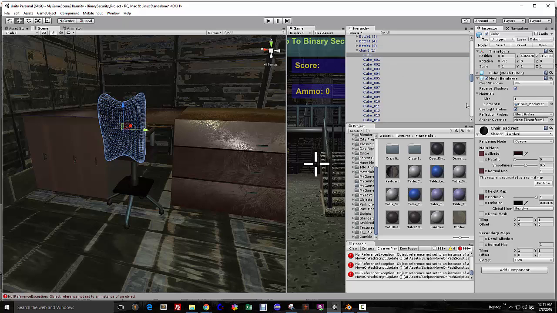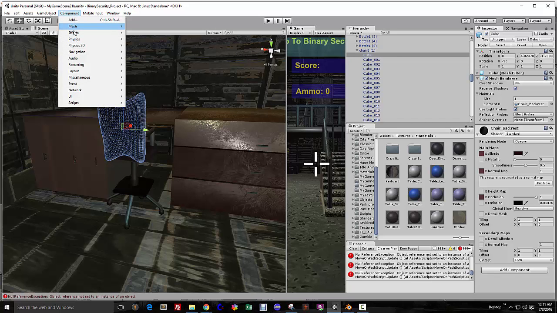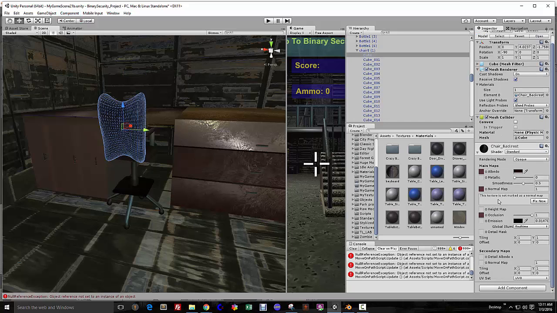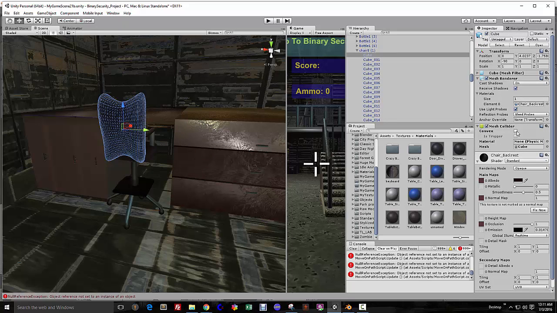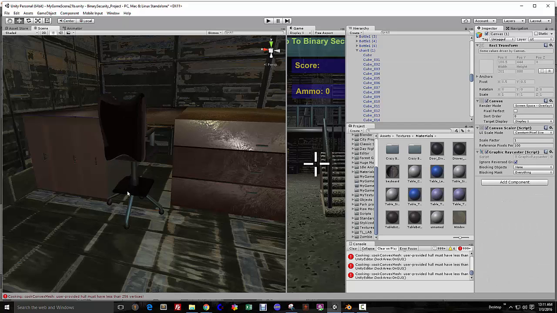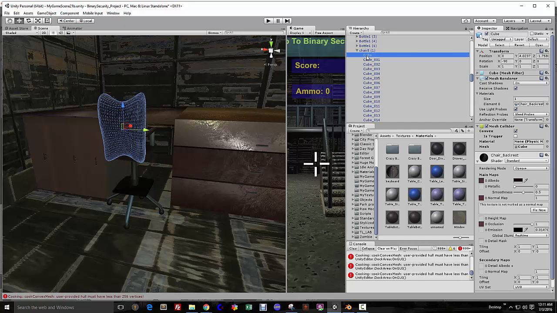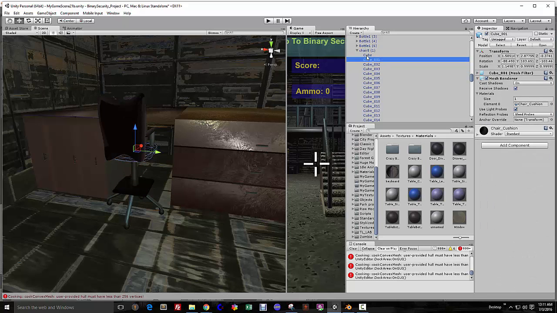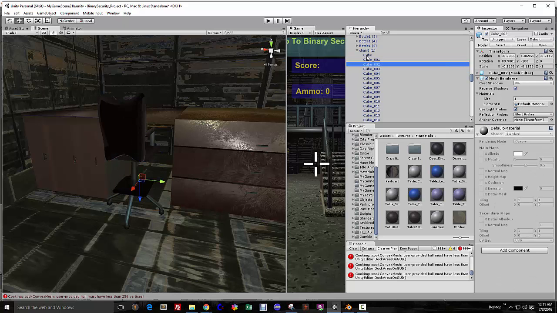Now for the chair you actually have to add them individually again because each of these is a separate object or a mesh. Once again, you can go back and you can test it. Just clicking on it. Well, I don't know what happened there. We won't do the seat. We'll do the bottom here, right there.